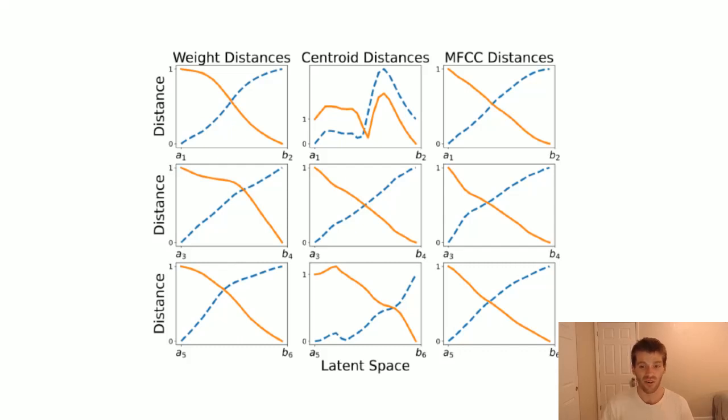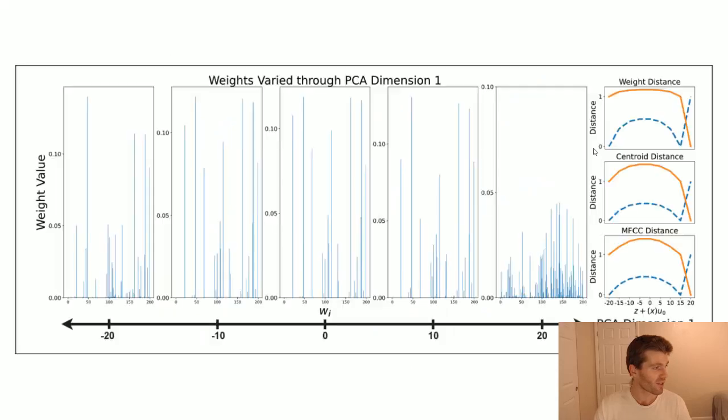This means that, for example, when decoding from an embedding ZC that's halfway between ZA and ZB, as we see in the figure here, we might get an output drum sample with timbral characteristics somewhere between A and B, but which highlights a drum layer that is not used at all when we decode ZA or ZB. We argue that this property may be useful for finding new layering possibilities.